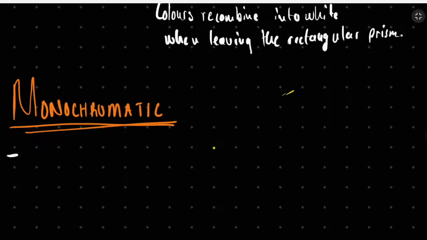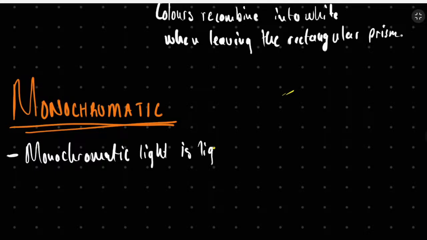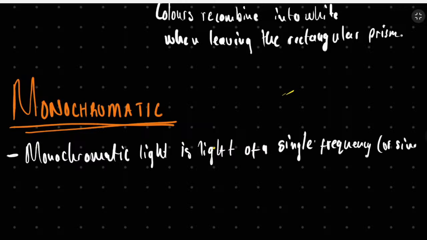Just write it: mono means one. So monochromatic light is light of a single frequency, in brackets, or single color.